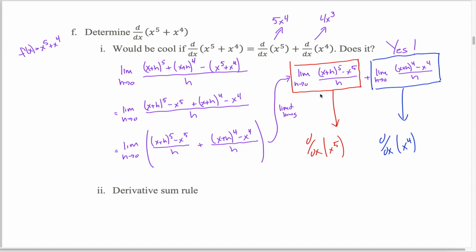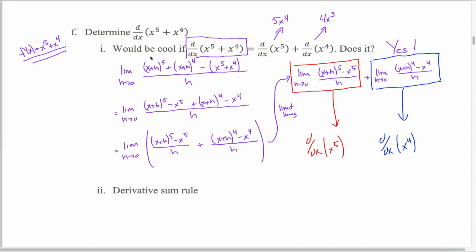So even though we haven't actually calculated these derivatives, we've rewritten the original question as a different question which we can interpret. This original question was the setup for the derivative of x to the 5th plus x to the 4th. Playing the role of the function was the sum of those two terms. We algebraically manipulated it to make it look like this because this is the derivative of x to the 5th plus the derivative of x to the 4th. And these are two things we know how to figure out.